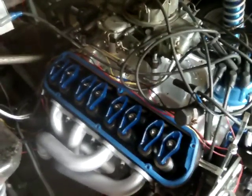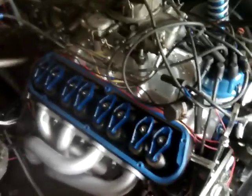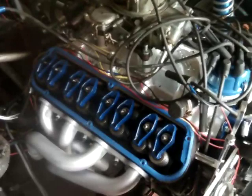And transmission cooler's in. Hopefully for good. Our water pump and all that's working, so we don't need to take that apart again. We got fire to the car. Double check that. I had a loose wire in my ignition system. Imagine that, huh? But it's all put back together. So we got fire. To check for compression, and I'll put some fuel in here and see what she'll do.